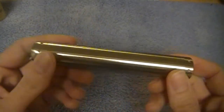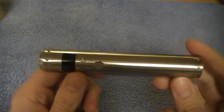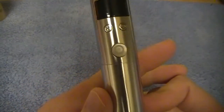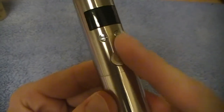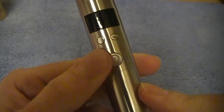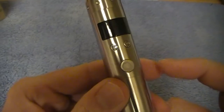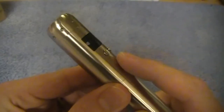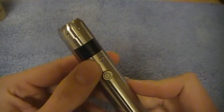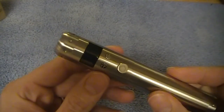Now, as far as the look of the device, I like it. It's a pretty good looking piece. The only thing I've got against the look of it is this wonky looking button right here. You see that? That bullseye, whatever they put there in the middle of it, is all off center, and if you turn it, it gets even worse. So it does move. It's got a nice clicky button for you folks that have button fetishes out there. So it's got clicky buttons. That may be a one-up for some of y'all out there. To me, it doesn't really matter.